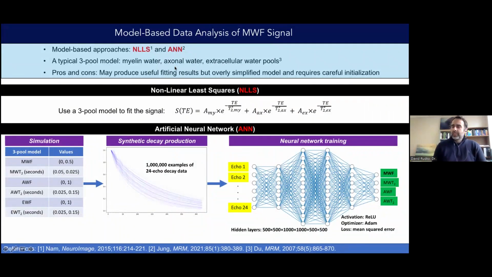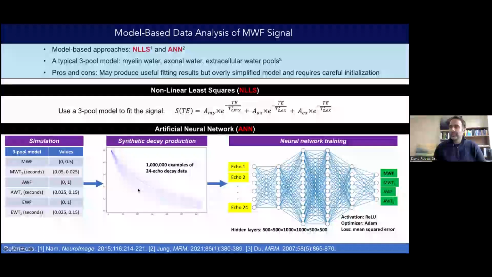So broadly, the fitting of the myelin water fraction decay signal can be broken down into two approaches that are generally seen in the literature. There's model-based approaches. Two of these that are popular for T2 star myelin water fraction mapping are non-linear least squares, shown here with a fairly parsimonious three-pool model, where the A's in this equation denote the amplitude of each pool, and the T2 stars denote the relaxation properties of the myelin water, the axonal water, and the extracellular water. So this is a simple and easy to implement decay model. You can implement it with some trust region reflective fitting at a voxel level, but it's susceptible to noise and it's susceptible to initialization of the T2 star and the A parameters in your model.